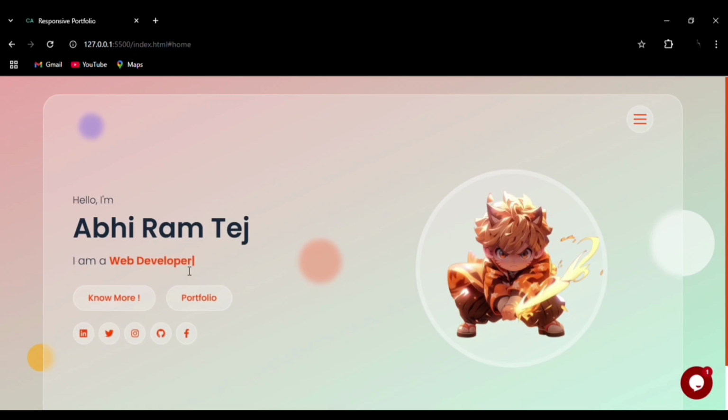Freelancer, web developer, you can see a typing effect. Then we have a hover effect on the buttons, you can see the background color change, as well as a hover effect on the social media icons, and our portfolio. And you can see the continuous infinity loop background design that we have created for the dots, which move continuously. And then you can see the chat section.